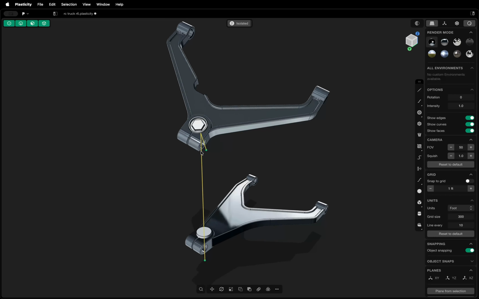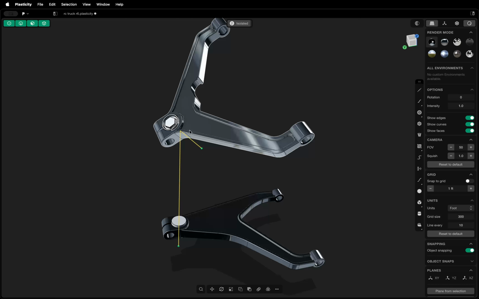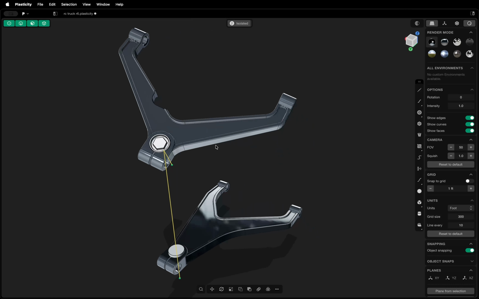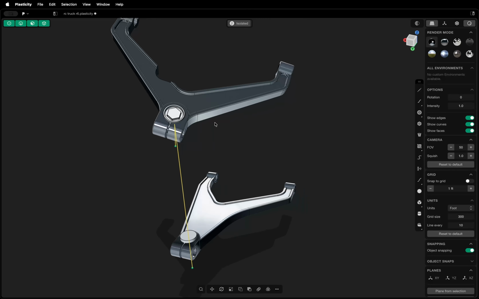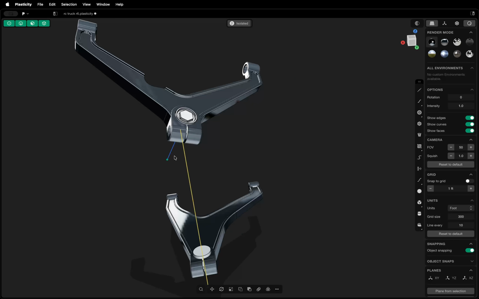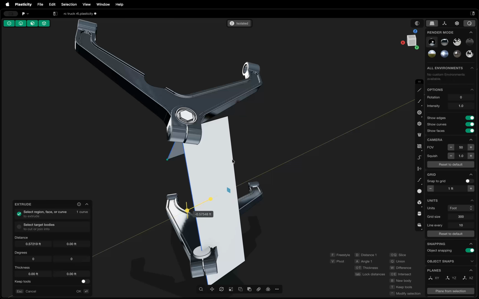It's in 3D space. And in order to have the upper arm rotated correctly, I need to find the axis through which I need to rotate the top member. So in order to do that, you have to select these two axes right here and then press J to join them. And you're going to press E on your keyboard to extrude, and then D for distance, and move it a little bit to the right.